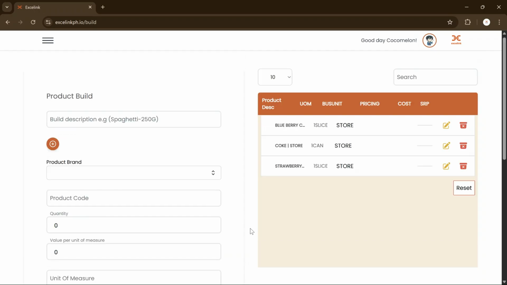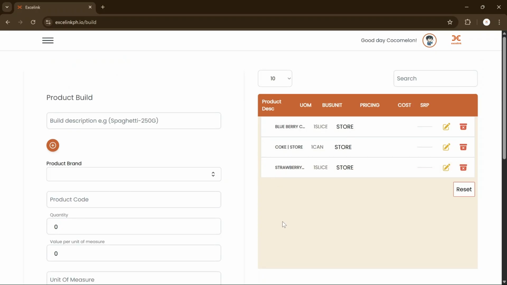As you can see, we've learned how to set up products, whether raw materials or finished goods. However, we haven't set up prices yet because our system supports multiple pricing schemes for the same product. This is useful for stores or business units with different prices for the same item. We'll cover this in the next lesson.